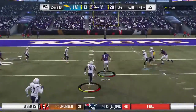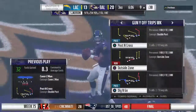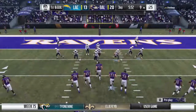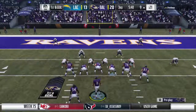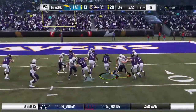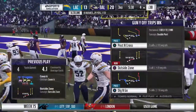Oh, look over the middle, and he's got Perriman. And they move this all the way down to the 9. A gain of 32 that time. That crossing route is so effective when you hit it just right because you get a guy on the move, and then we see the end result there. It's a nightmare for the defense. They got a guy with a full head of steam. Not only does he catch it, but he picks up additional yardage after it. And able to push his way forward here for a good little gain.